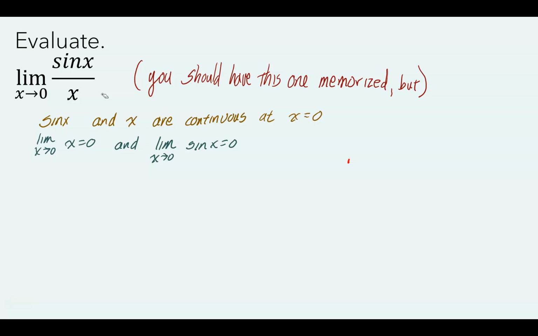What should we write next? We're going to write, hey, we're doing something crazy. We're about to do a derivative. We're going to write using L'Hopital's rule. L'Hopital's rule applies, something like that. And then what is the next thing we're going to write? Well, we're going to keep our limit as x approaches 0, but remember, we're replacing numerator sine of x with its derivative, cosine x, and we're going to replace the x in the denominator with its derivative 1. So limit as x approaches 0 of cosine x over 1, and of course cosine of x over 1 is continuous, and cosine of 0 is 1.